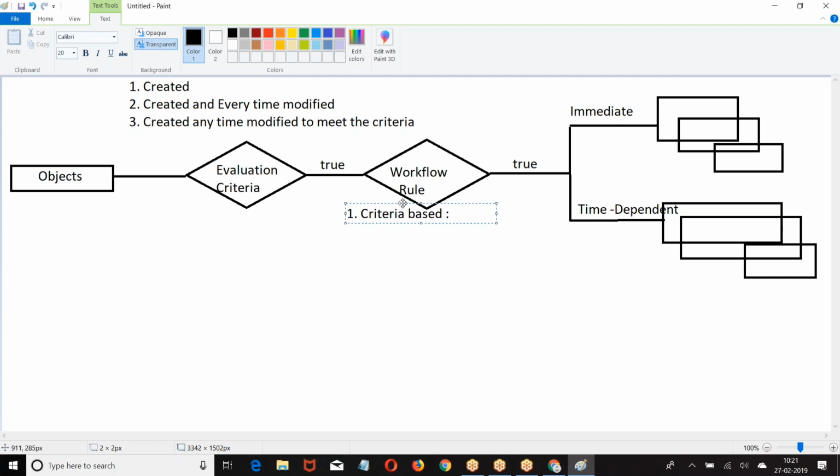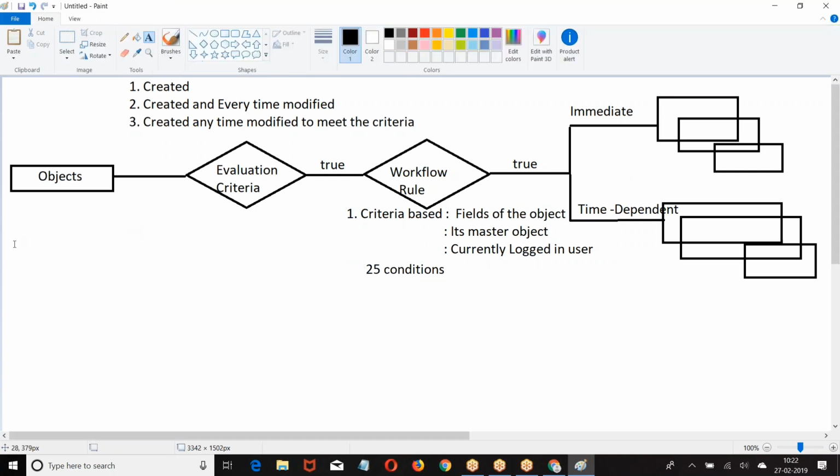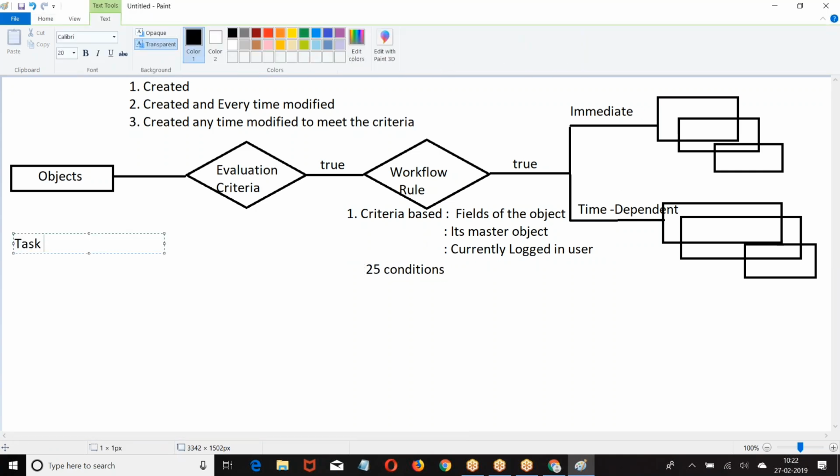Now, in how many ways can we define the workflow rule? Criteria based. When you say criteria based, it uses fields of the object, the master object. How many conditions can we give? 25 conditions.